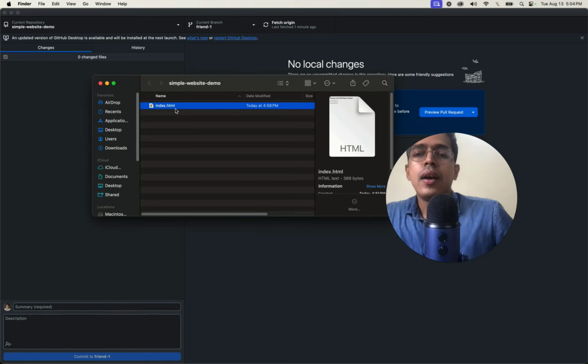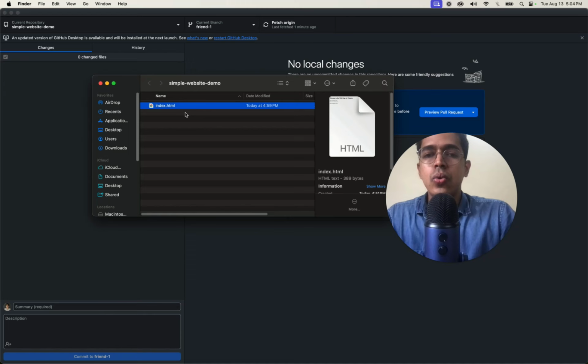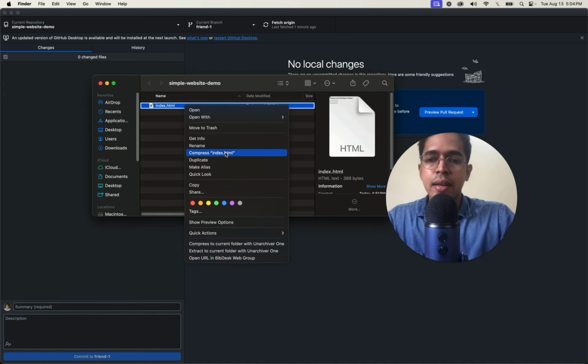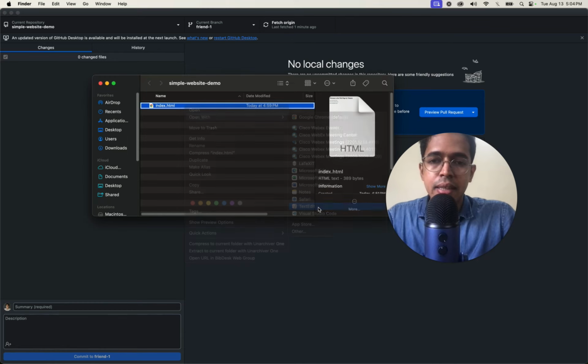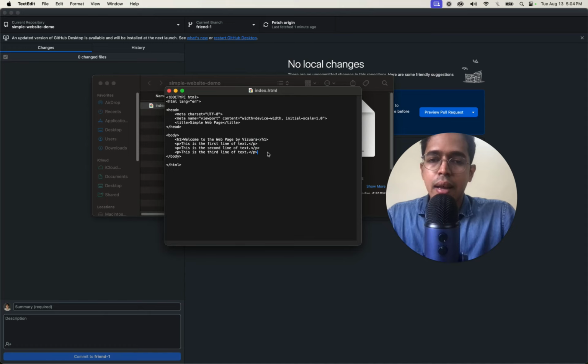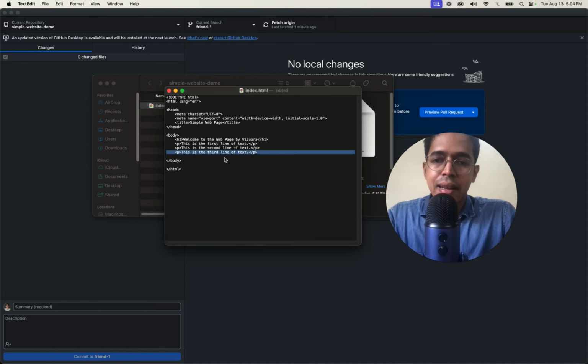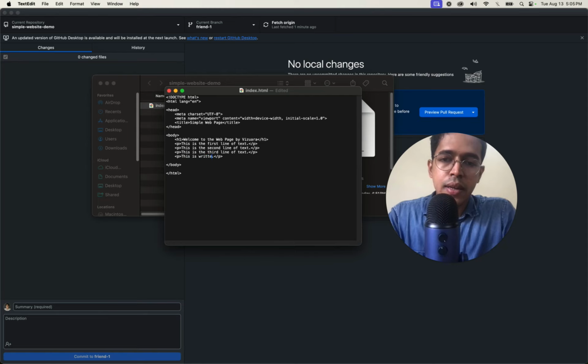So now let's try one thing. I will open this with a text editor, and then I will copy this line. And let me write something like, this is written by friend1.